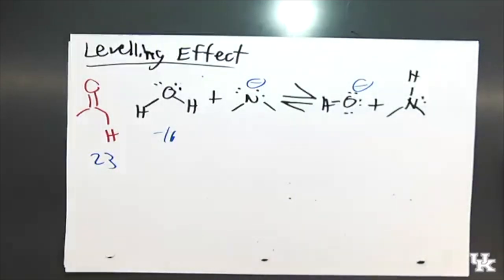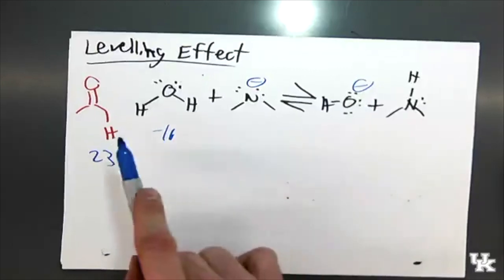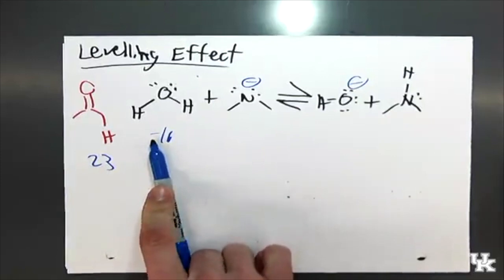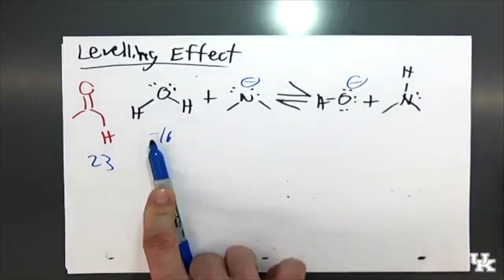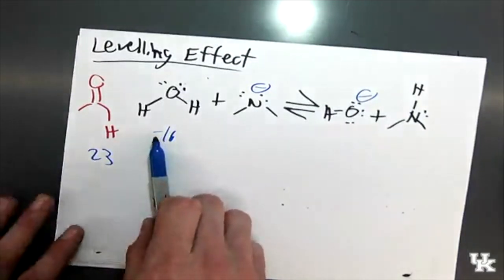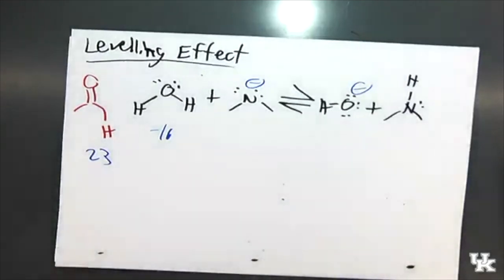So my question to you is, if you wanted to do this reaction, taking this base, dimethylamide, and deprotonating acetone, should you use water as a solvent? Ooh, some people saying no. Do you believe them? They're right. You should not use water as a solvent in this case, because solvents are generally in much larger quantities than the stuff you're trying to do the reactions on.